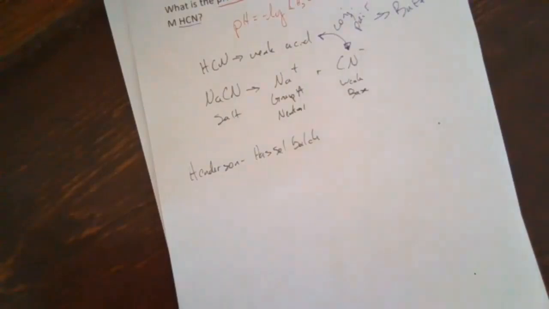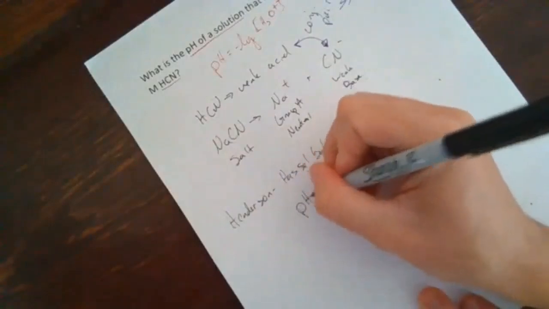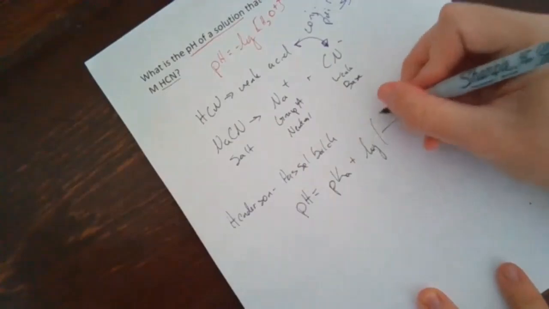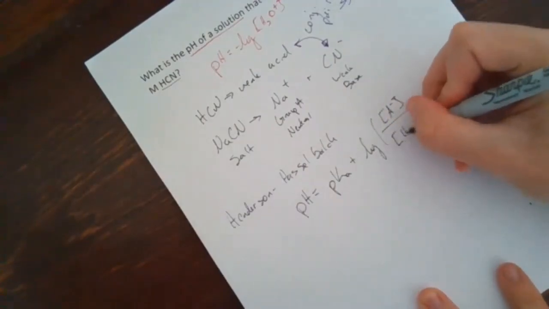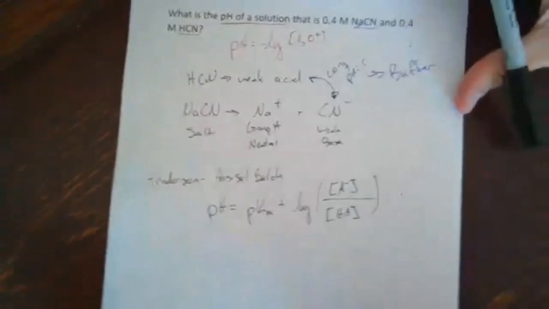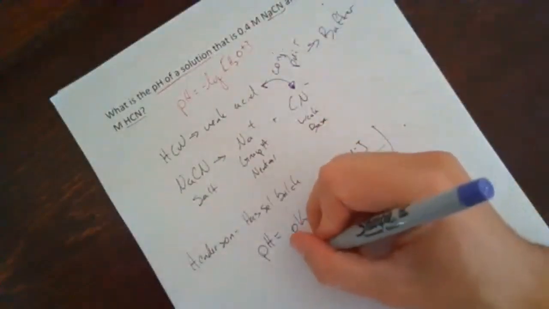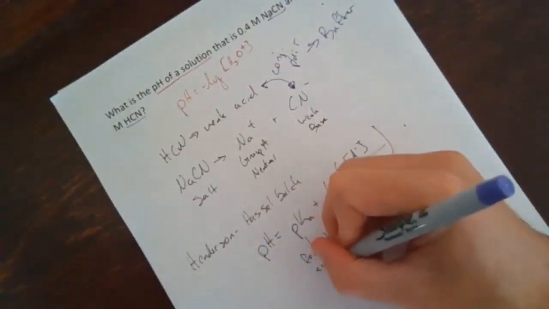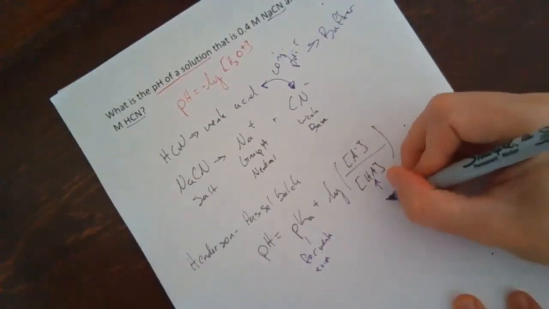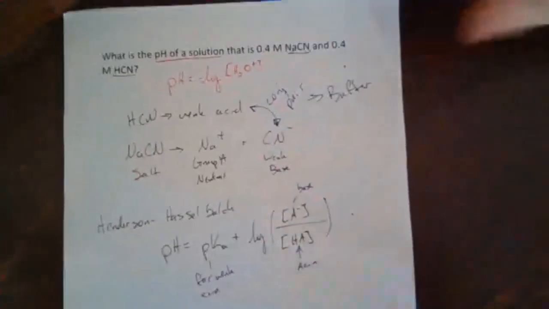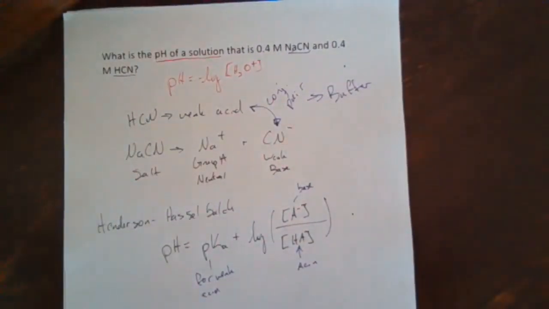And if you do that, you get a generic algebraic expression that tells you that the pH of the solution is equal to pKa plus the log of the concentration of A minus divided by the concentration of HA. So this is the general expression of the Henderson-Hasselbalch equation. The pKa is for the weak acid in the conjugate pair. This would be the concentration of acid, and this would be the concentration of base, where the base and acid are defined for my particular buffer.